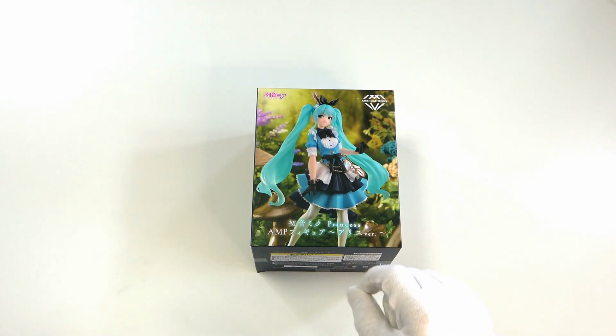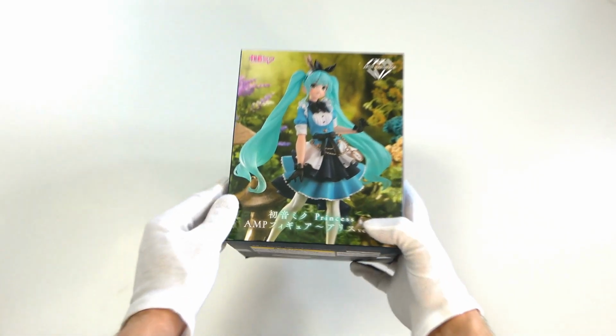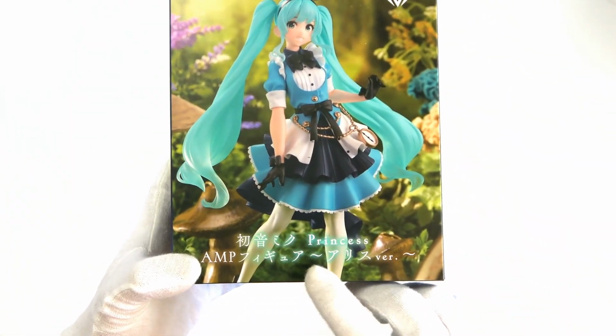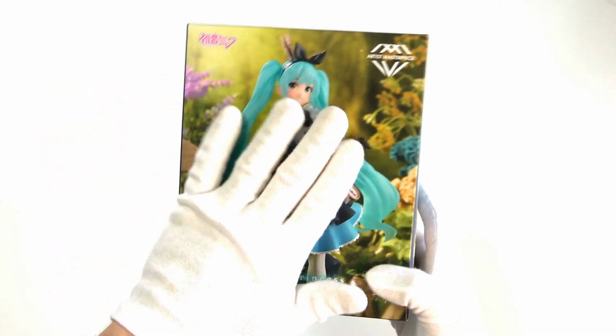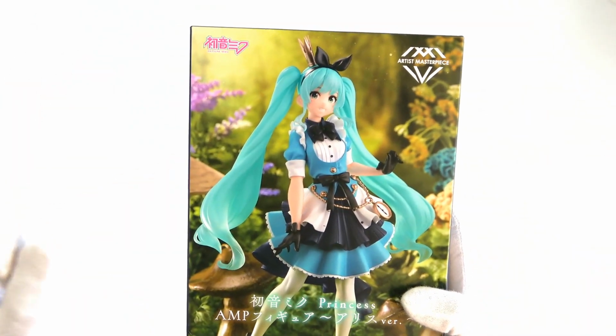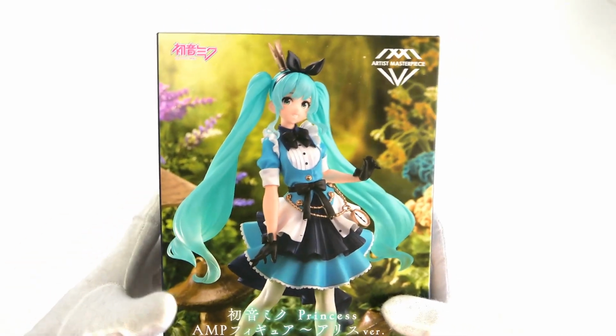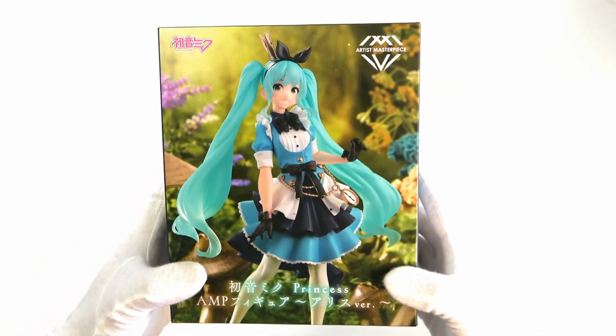Today I am really, really excited because we are finally opening up our Hatsune Miku Princess AMP figure, Alice version. This was a figure I got in the Round One near my house, and I showed you all in a small short before that we won it, but I hadn't got around to opening it. So today, let's take a look.